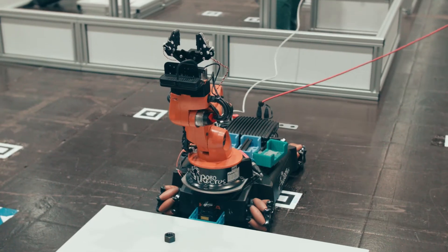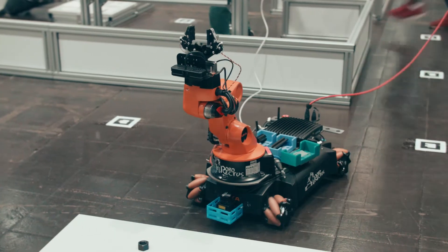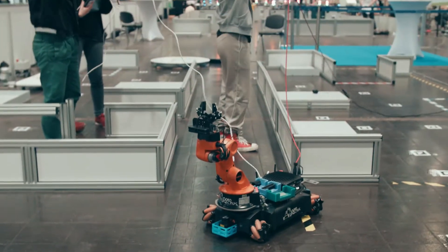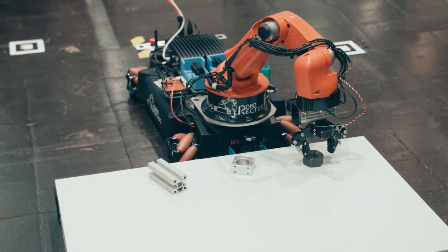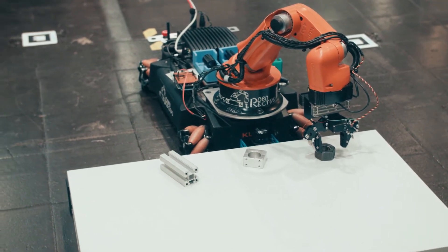I think it's very important to involve industry more in RoboCup. You know RoboCup from soccer-playing robots, but it's much more important to also involve industry and to have industry-relevant challenges. In RoboCup at Work, students are learning how to transport and carry objects, how to pick and place objects, and how to identify objects that are of industrial relevance.